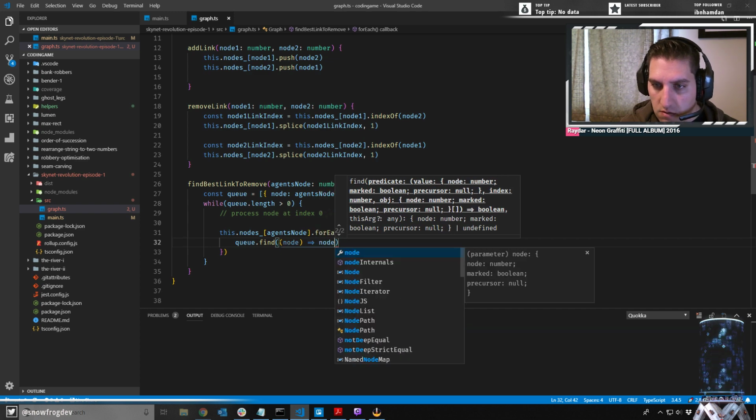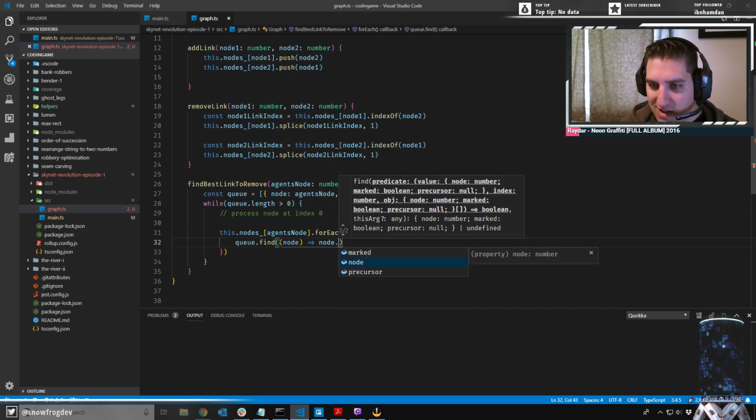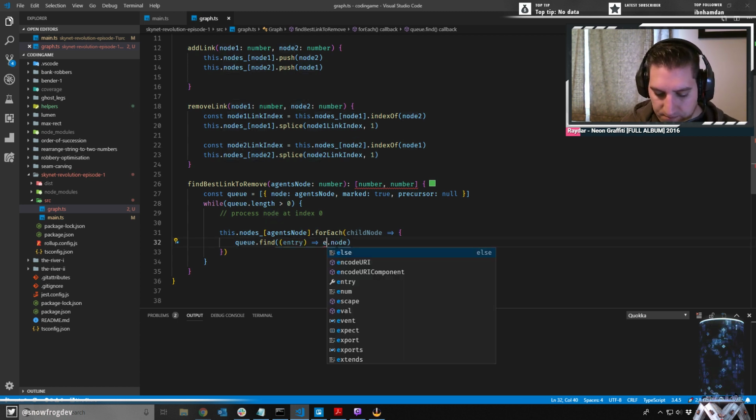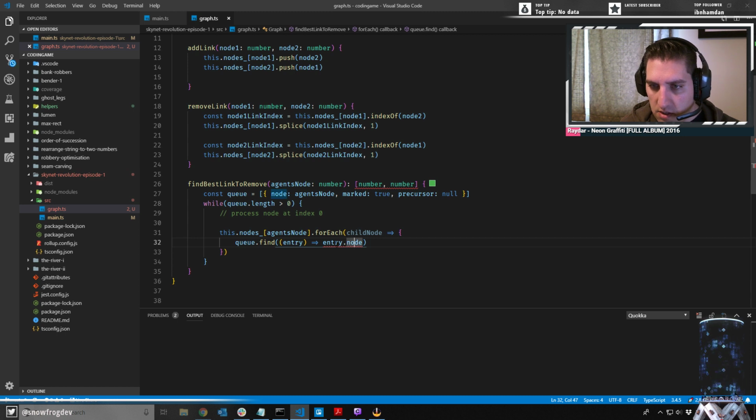Looking for a node dot node. Let's call this something else. Value, maybe. Entry. Let's call it an entry. Entry dot node is equal to child node. Okay.